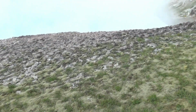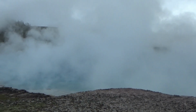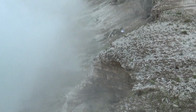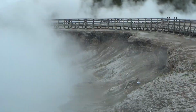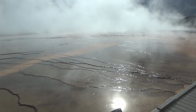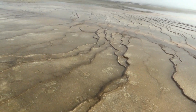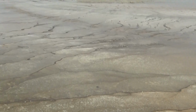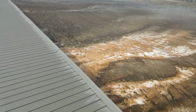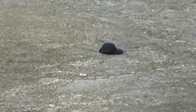I'm going to show you this crater here. It's, I think, got this huge spring pool, but you can't really see the definition of it with all of the steam coming out. This really is unusual with this big crater here. There's some more of the crater. So this Grand Prismatic Spring is this huge area here. And look at all these terraces that it has. Well, this is quite a sight, I think. And it's flowing out a little bit over across this field I showed you a minute ago. Well, it looks like a couple guys lost their baseball caps.